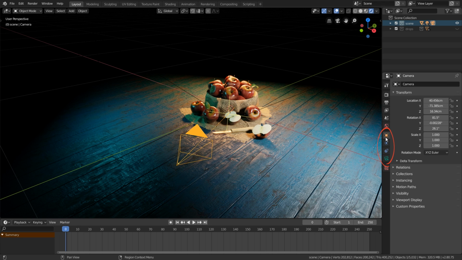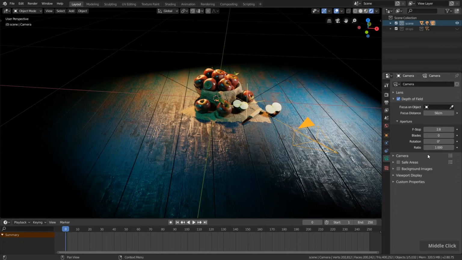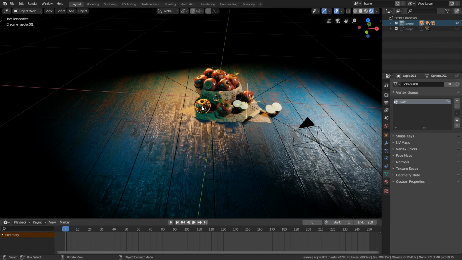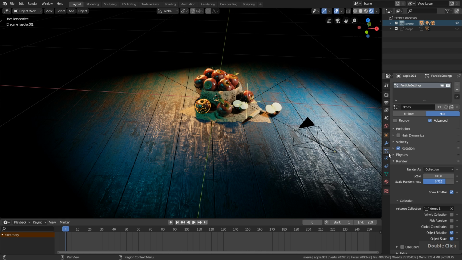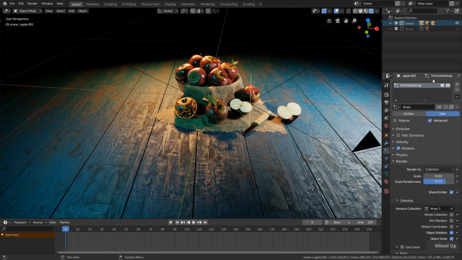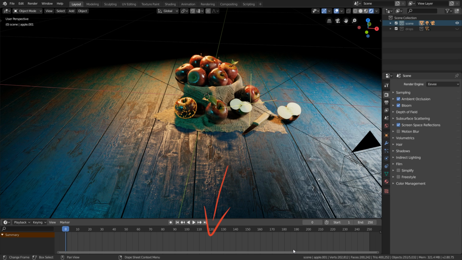We can change the units over here, so everything scene related. And down here we also have a bunch of tabs which are object related. So for example, right now I have the camera selected, and that means that I see all the camera settings down here. But if I select an apple, you can see these icons down here change, and also the settings inside might change a bit depending on what object type you are selecting. So for now, just keep in mind that basically everything we need to set up, we are doing over here in the properties editor.